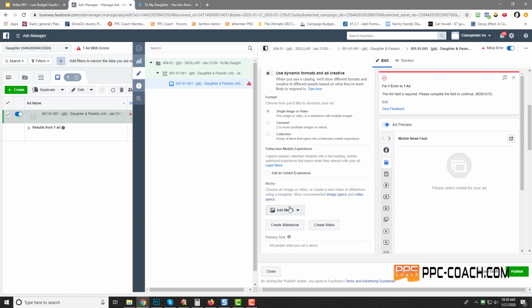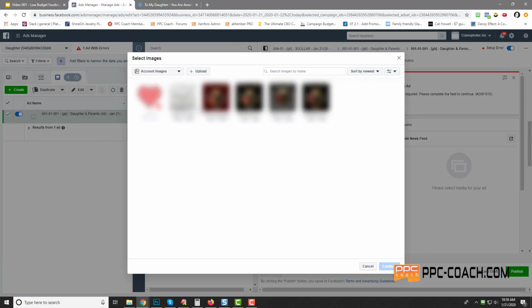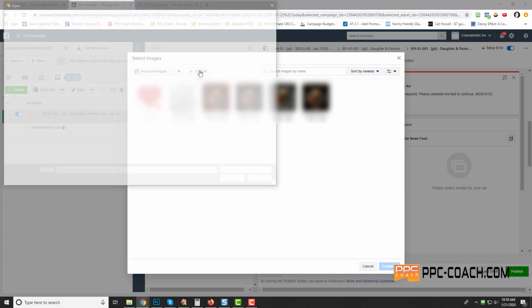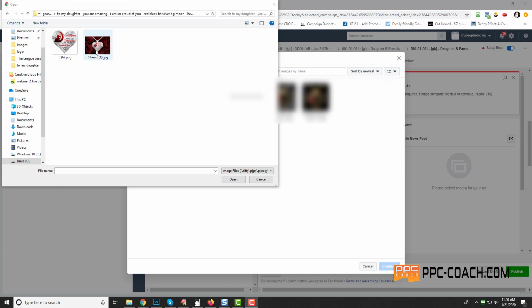So in here, I just need to add some media. So I'm going to do that. I'm just going to pause it because it's going to pull up all my other necklaces. So I'll just click add media. Actually, I'll add image. I'll just blur this out. And then upload, sorry. So let's go here and let's go to, where did I put this thing? Okay, so it's right here. But I noticed that I actually don't have an ad image, so you're going to get a little bonus here.